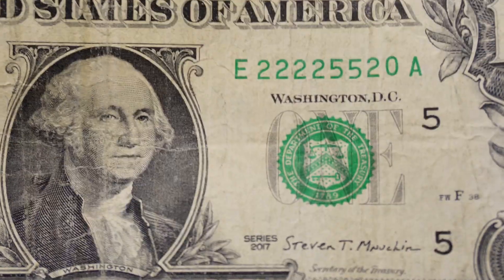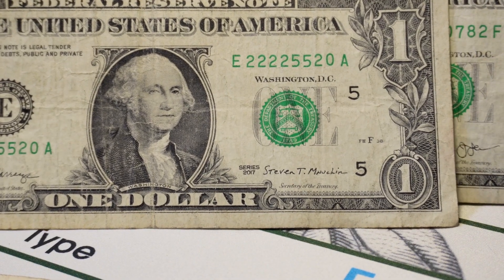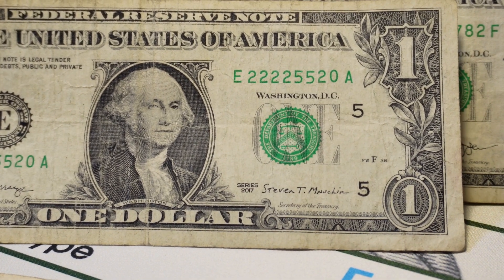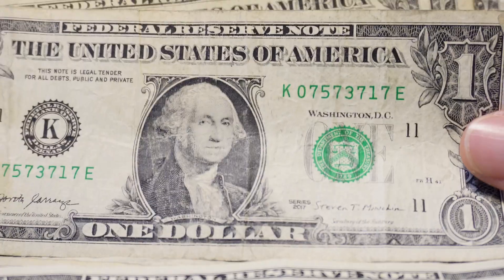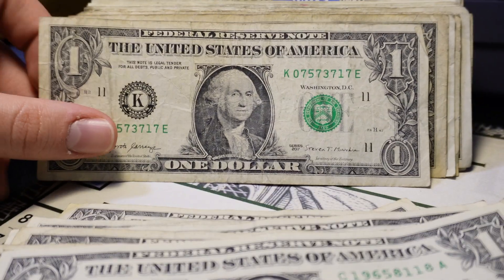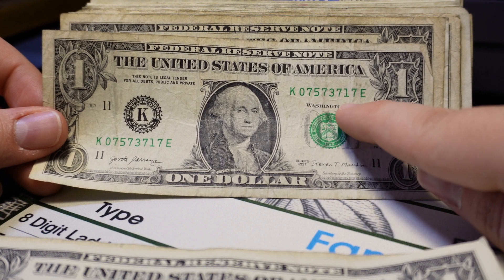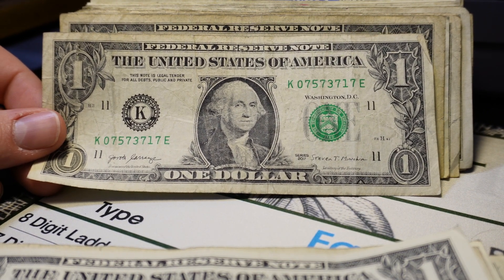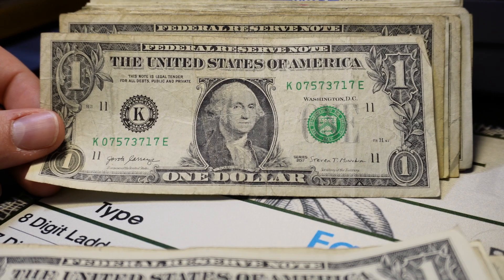We have a five-of-a-kind twos — a trinary from the EA run. A runs are the first runs printed, and some people put more value on A runs. Got a five-of-a-kind fours as well. And this is an alternator note — some people call these skippers. You can see sevens going through the serial number every other number: 07573717. An alternator is a 1 in 823 chance with roughly 116,000 examples per run, getting about $3 to $20 over face. Keeping that one.